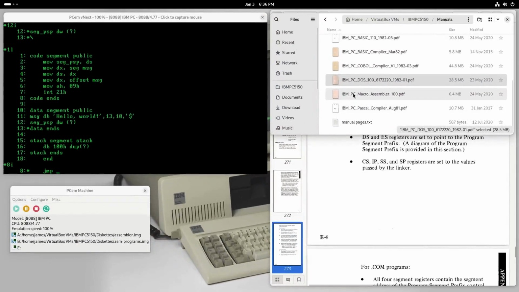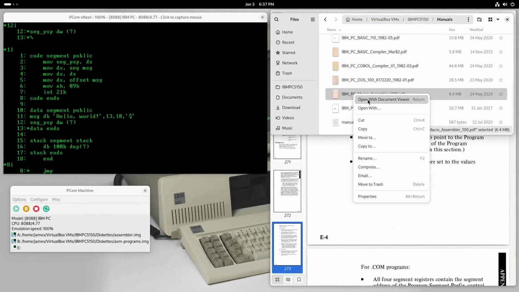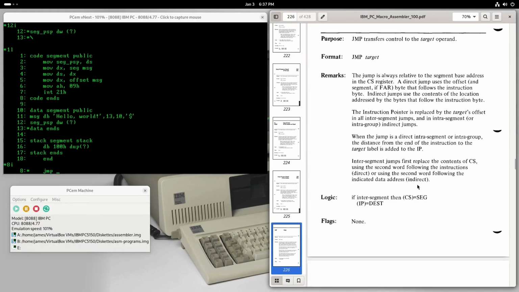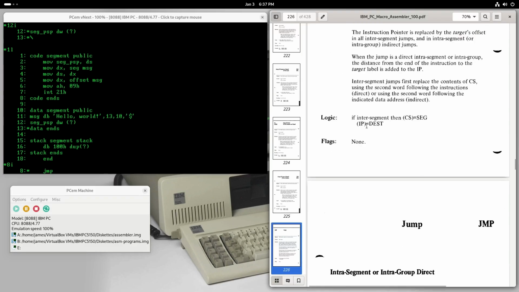We can find out all about that in the manual for the assembler, specifically the jump instruction, which I have here. What we are interested in is something called an inter-segment jump, so we're jumping from one segment to another. The program starts in our code segment, which is not the program segment prefix. That is somewhere else in memory.